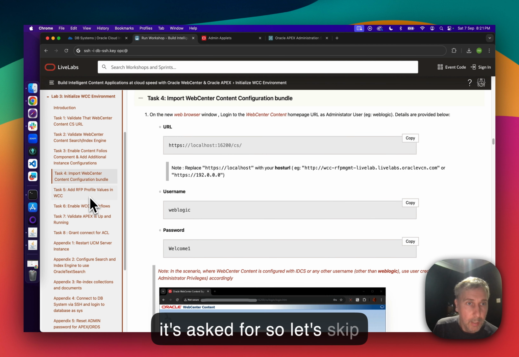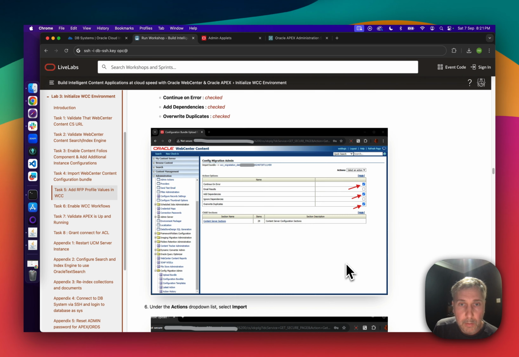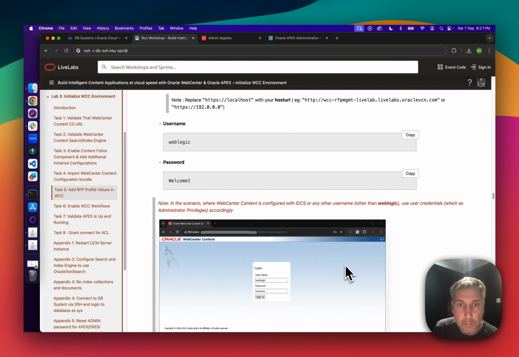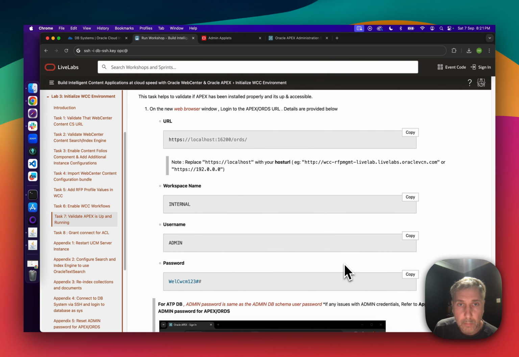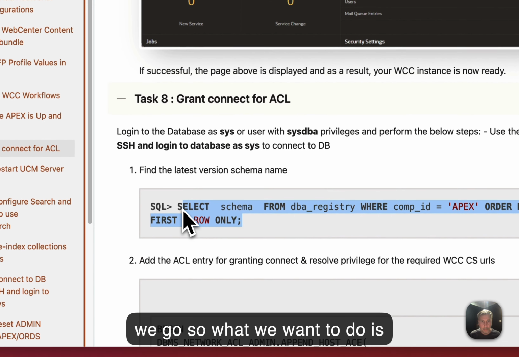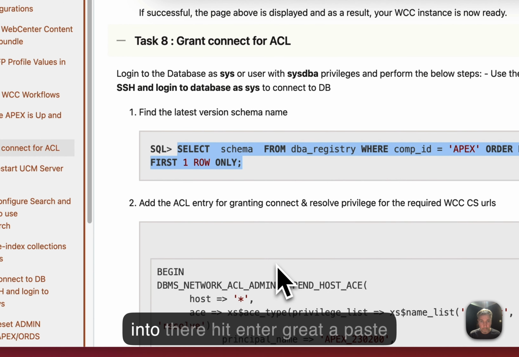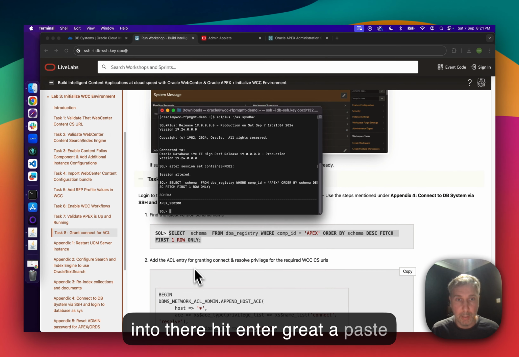So skip through all of this. Here we go. So what we want to do is select the statement, paste that into there, hit enter. Great, Apex.